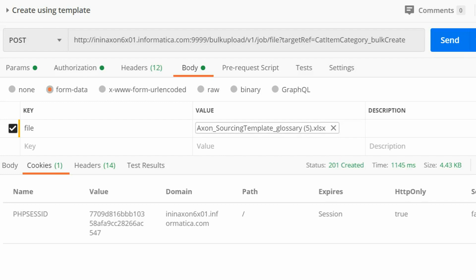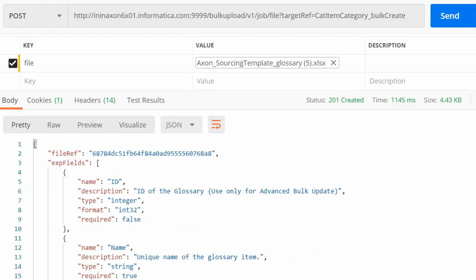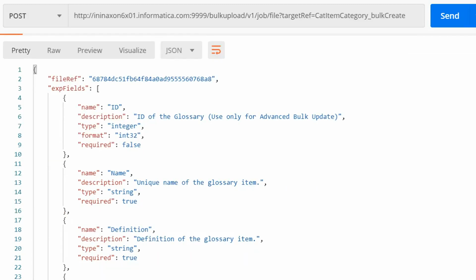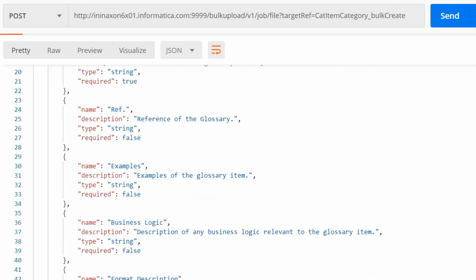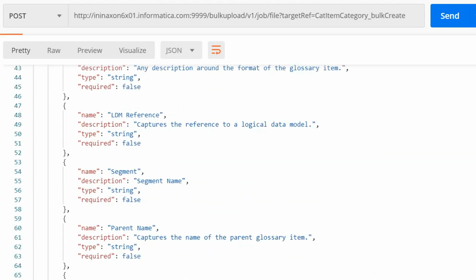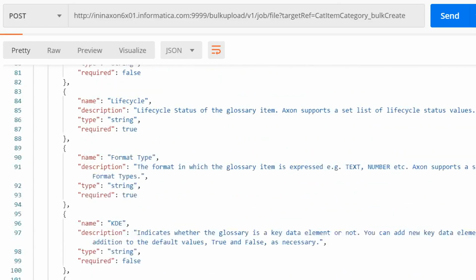Let us take a look at the response body here. The response will contain a file reference parameter which will be used to create the next request. The other block is the expected fields, which are expected by Axon in order to create this object. There is a list of all the fields that are available in the bulk upload template and are expected by Axon.